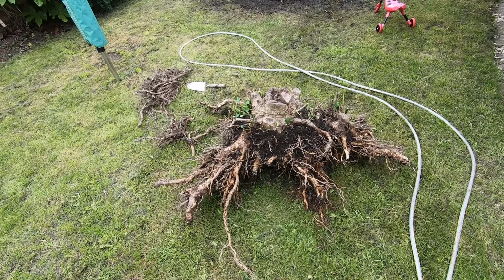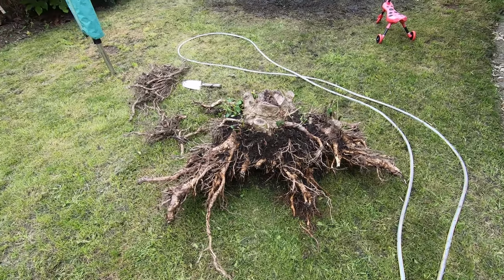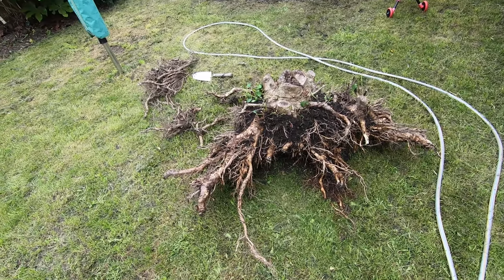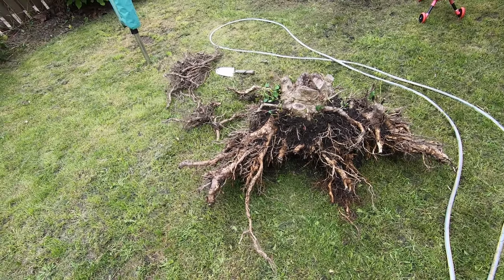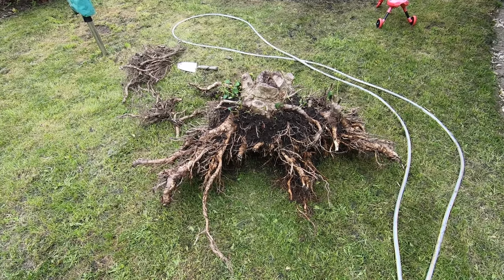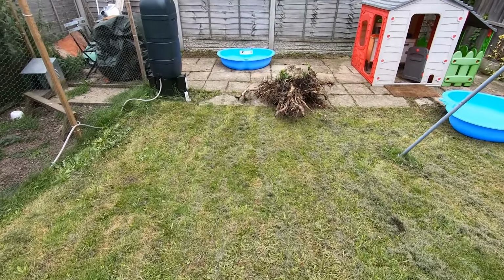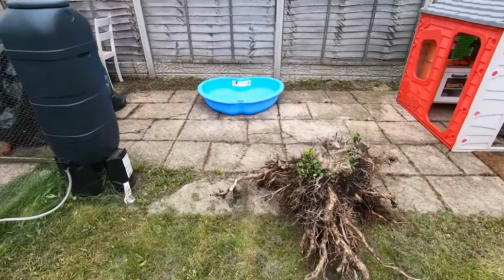So it's out. We're going to take it down to the bottom of the garden and see if we can get it into our new little pot planting that we've got for it. It'll be an interesting solution that you'll see that we've got for it. So let me just show you that. So here we go, this is the solution.